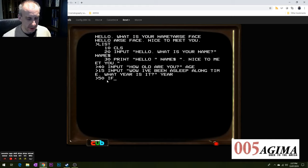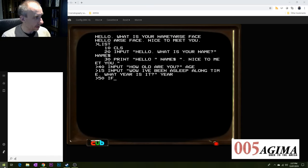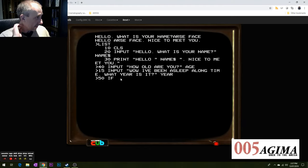So let's just, and you must excuse me because there's a thing I have, I don't know if anybody else suffers this, doing simple maths in front of others becomes impossible. So what I'm going to just do is bring up a calculator. I thought I had a calculator button on this keyboard, but I don't. There we go. So what did I say, 1983. Well, the year is, oh no, because you have to take it off the year. Sorry. Okay. Let me just have a think about this then.